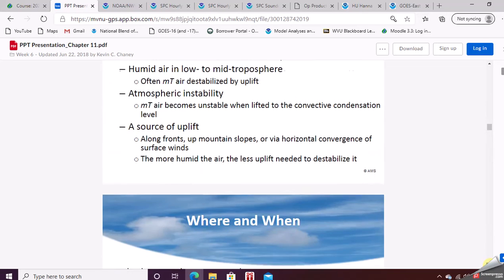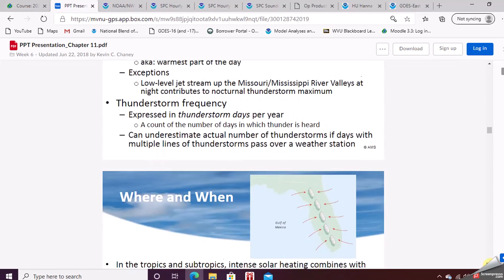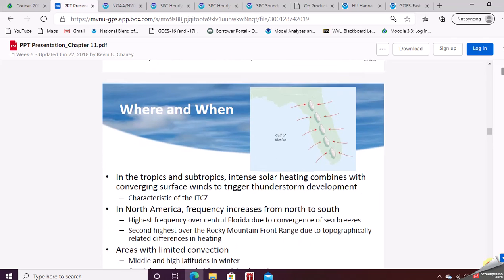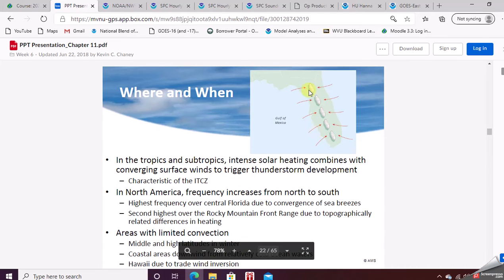The conditions to get these supercells, many times there's thunderstorms. One of the questions you're going to get asked is, why is Florida so thunderstorm prone? Because it has the highest frequency of thunderstorms in the United States. Think about it. It's fairly tropical. It has a lot of maritime tropical air over it. And you have sea breezes on both the Gulf Coast and the Atlantic coast. And when they hit together, you have convergence. And what winds up happening? You get a line of thunderstorms in the middle there.